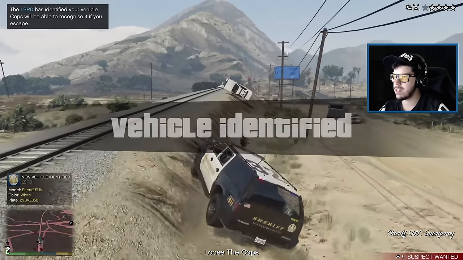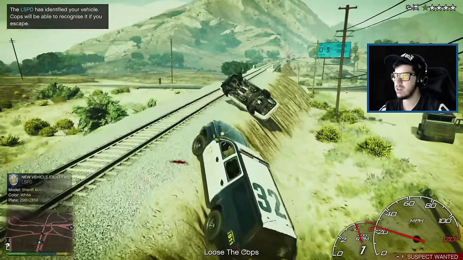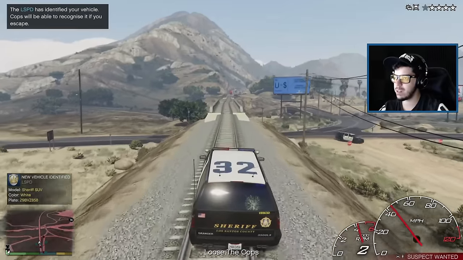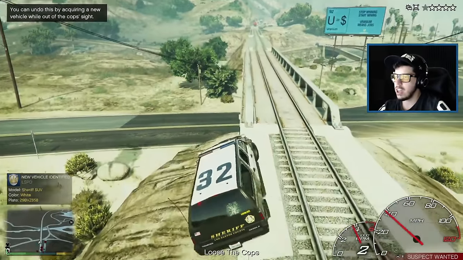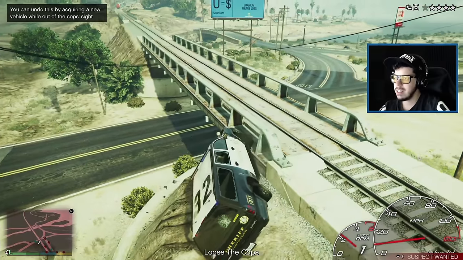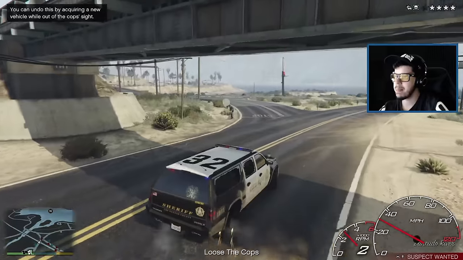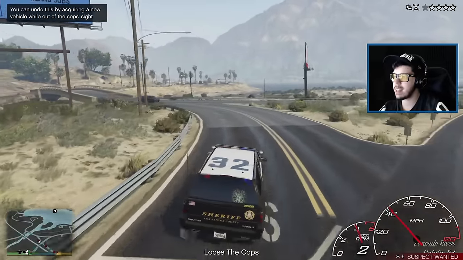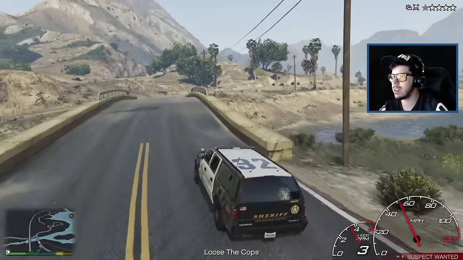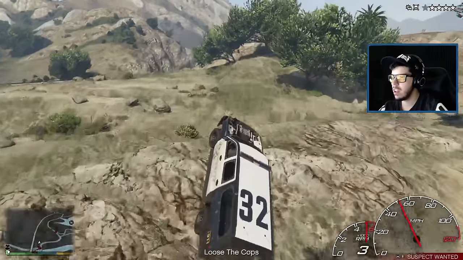Oh, they identified this vehicle too. Oh, these cops are going wild on us. Here we go. Up here. We gotta catch that train. No, no, no. This is not good. We're gonna have to go down this hill. They are wrecking us at the moment. We probably shouldn't have robbed the second store. I'm gonna be real with you guys.